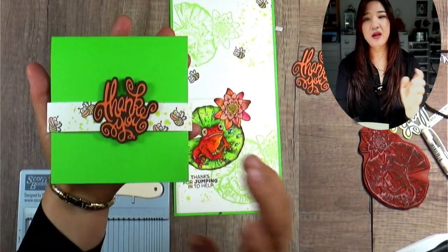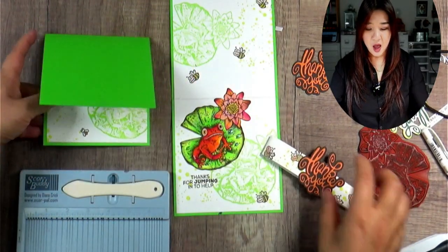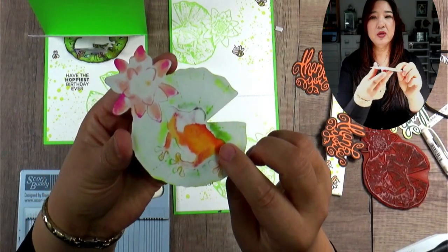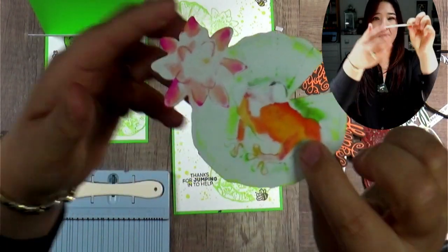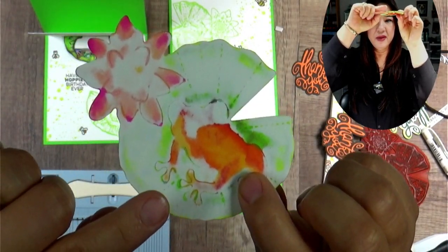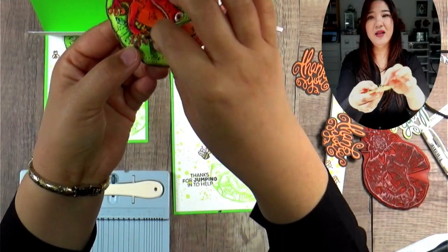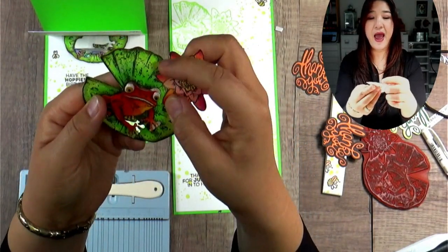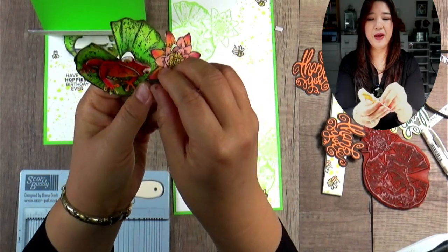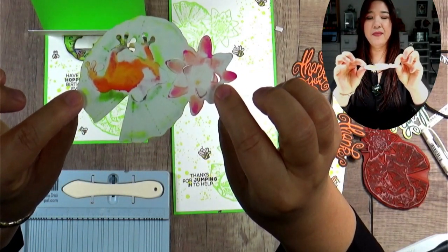If you want to decorate a little bit more, feel free to do that. I think this piece is so cute. Okay, so here is what I'm going to do. Before we start to score, you can see in the back of this die-cut there is a lot of pre-cut. This little pre-cut is the little extra I added, so you can easily make a pop-out card just like that. You don't have to do anything, just pop them out.